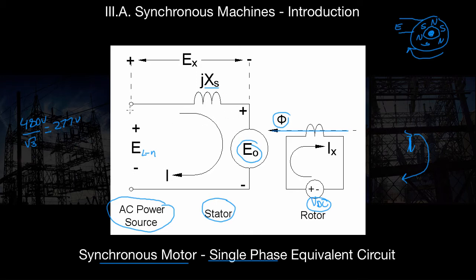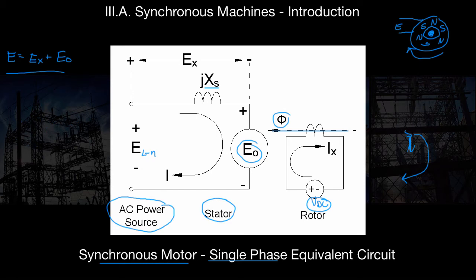But if we just look at our Kirchhoff voltage loop, because of these polarity notations, E right here is the voltage drop from this point all the way down and back here. So E has to equal the sum of EX, our synchronous reactance voltage drop, plus EO, our induced voltage. This is going to be a little different than our generator, so it's not necessarily one-size-fits-all. You always need to just look at the diagram. So this time we have E equals EX plus EO.